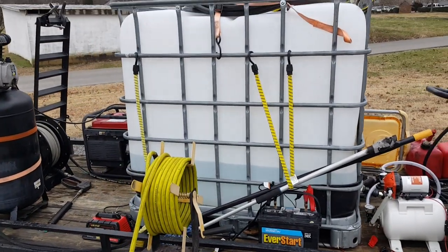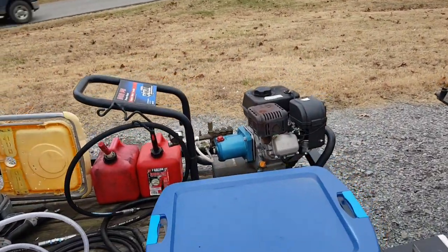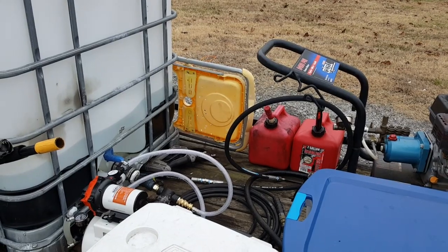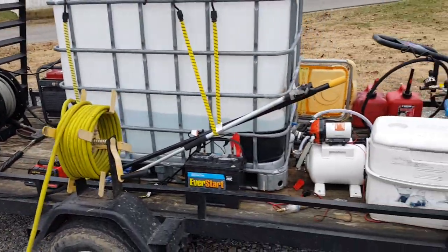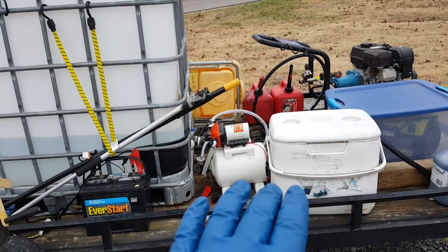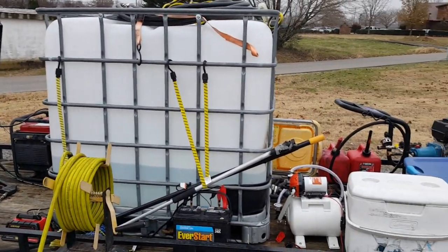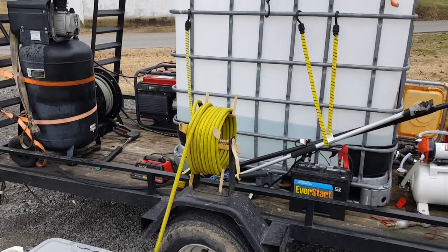That's pretty much it — I don't have a super complicated setup. The only thing I swap out is the pressure washer when I go to wash a house. I also have a six-gallon bucket that I use to draw chemical through. So far I'm really liking the redo, especially that bladder tank pump — it keeps flow consistent with no pulsation — and I seem to have a little more free space this way. If you have any questions, leave them in the comments and I'll answer them.